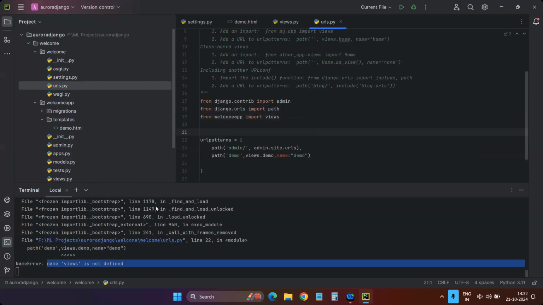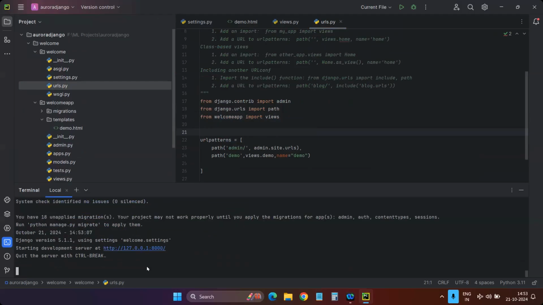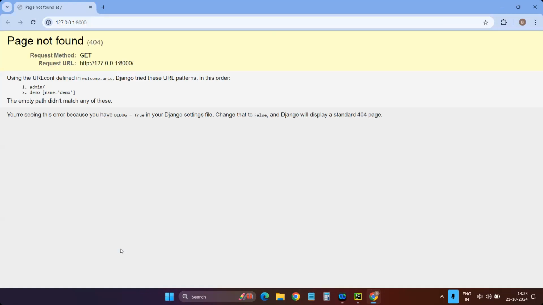I have imported views also. Yeah, here I got a link, so there is no error in my program. Now I want to open this link to see any changes. I got a different page now, with a different error.